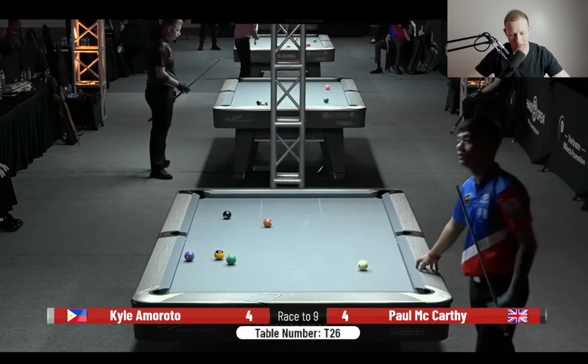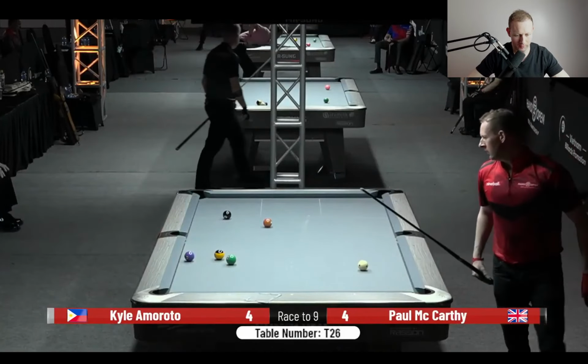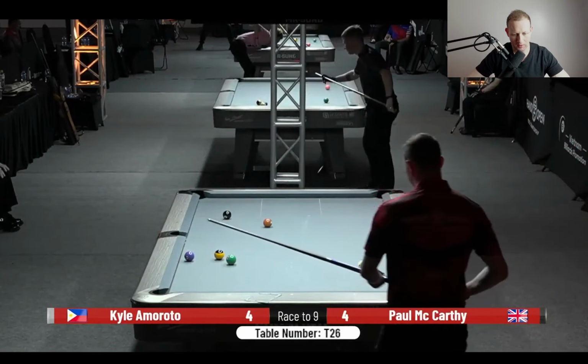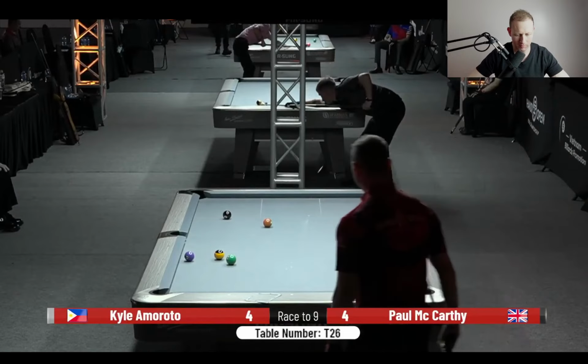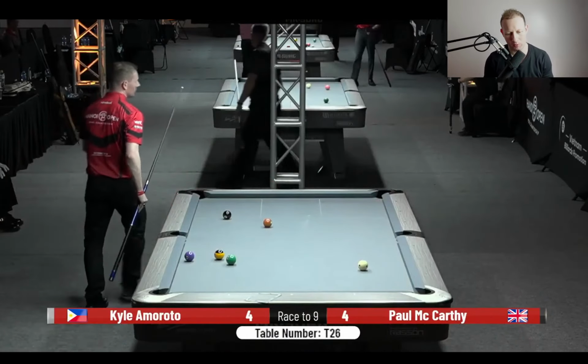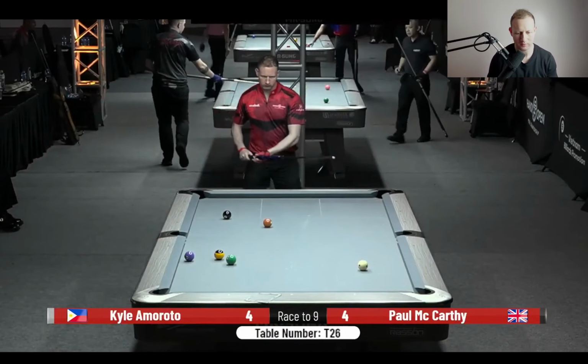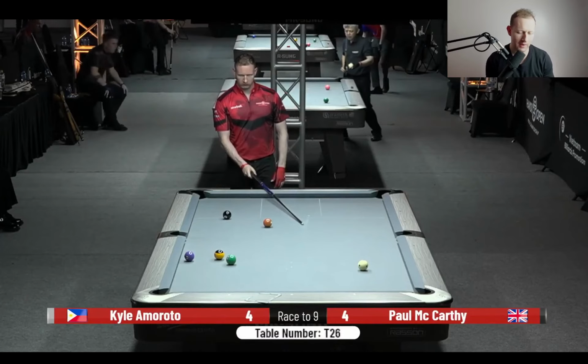This wasn't even really a hard kick shot. Probably should have come off the bottom rail, to be fair. Now I'm looking at it, if I come off the bottom rail, some good things could happen. I've ended up trying to go off top rail thinking that there's more chance I can get safe with a hit. What I've done, I think I aimed correctly.